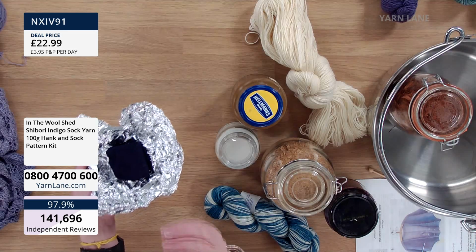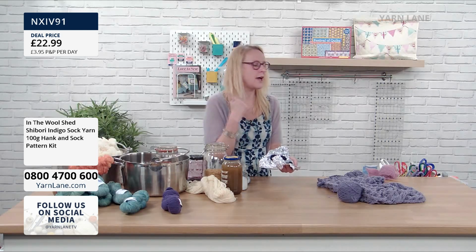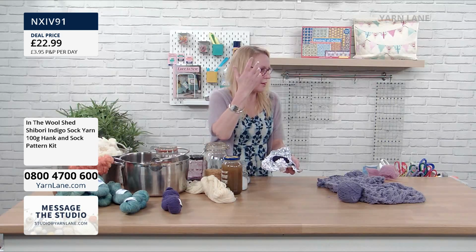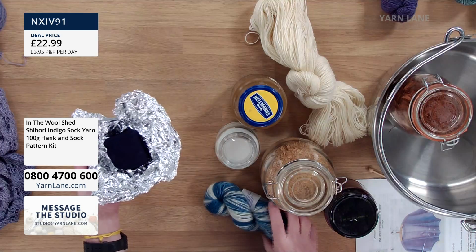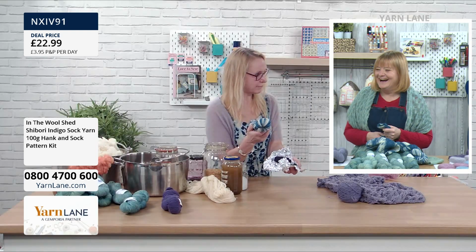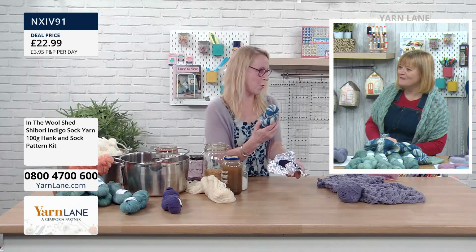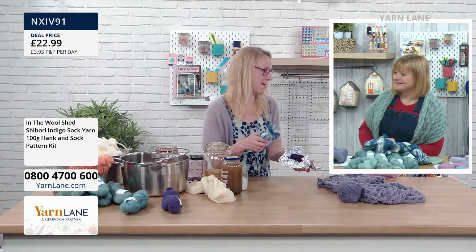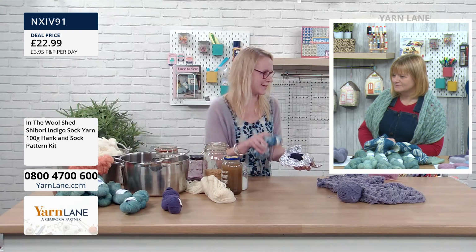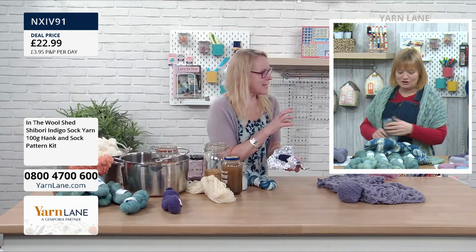But what you have to do with it is actually add agents to your vat in order to turn it alkali and also to reduce it, which means you have to take all the oxygen out of your vat. That's very complicated. Yeah, when you put the dye material in it, it doesn't go blue in the vat, it actually goes green. And when you pull it out of the vat, it oxidises and turns blue. And it is the most wonderful thing. That's amazing. And to get a good vat, because it can mess you up, it can do all sorts of things like take the actual colour out when you want it to be added in if you don't get your alkali solution correct. So it's a lot of time that's gone into just this one hank.